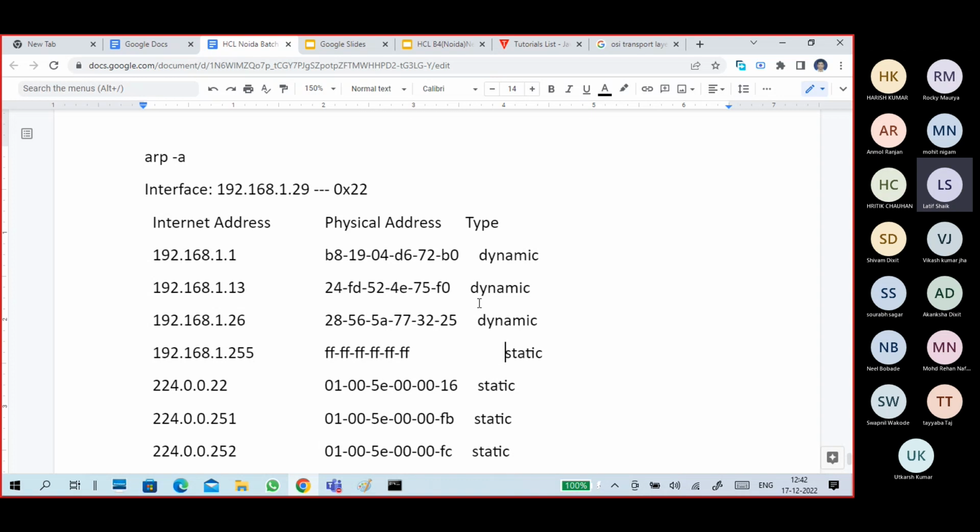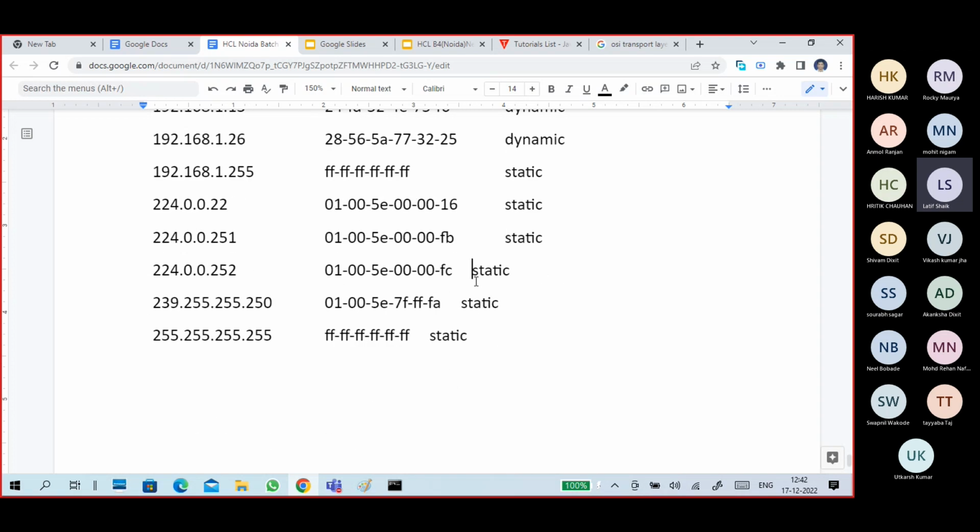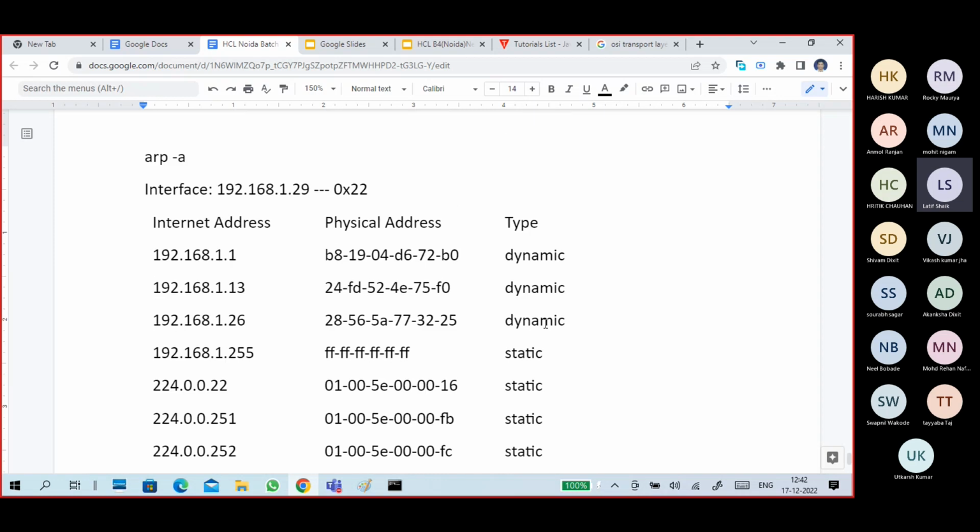Static means it is already fixed, either manually entered or a fixed one. Dynamic means it automatically learns. I will show you one example with my mobile phone, which is in my pocket.